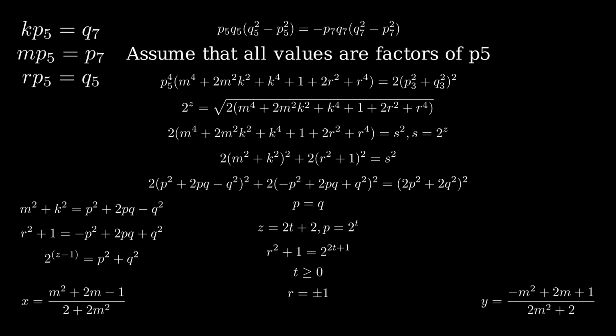Now for the new r squared plus 1 equation, the right-hand side is always even, therefore r squared plus 1 must also be even. We can enforce that by having r equal to 2n minus 1. Note that because of the two equations we have, where z equals 2t plus 2 and p equals 2 to the power of t, t must be an integer. So 2n squared minus 2n plus 1 must be an even integer. However, the first two terms will give you an even number, and the 1 is an odd number. Thus, this will always be an odd number on the left side, and therefore there are no non-trivial solutions.